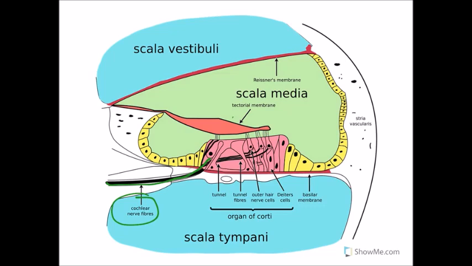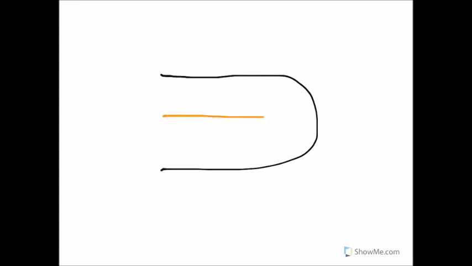If I were to take this cochlea and draw it one more time, a little more simplified, and imagine that we have another duct, I'm going to draw it as this little yellow line in the cochlear duct here. What we want to imagine is that we have our three bones. We have our tympanic membrane, our malleus, our incus, and then our stapes. Our stapes is sitting on a structure called the oval window, and when it's distorting that, it will create pressure waves in the vestibular duct.